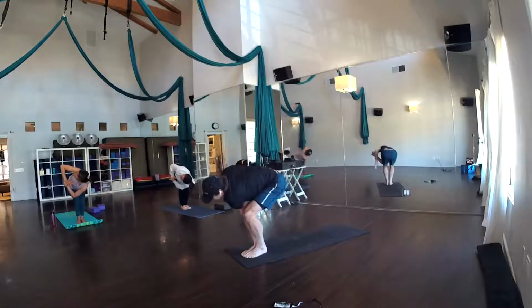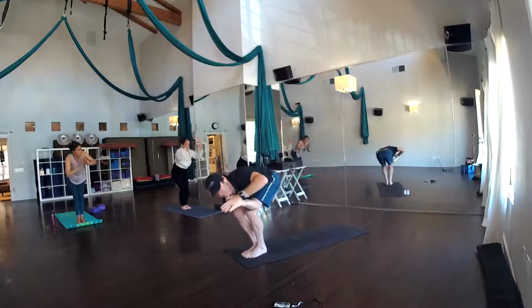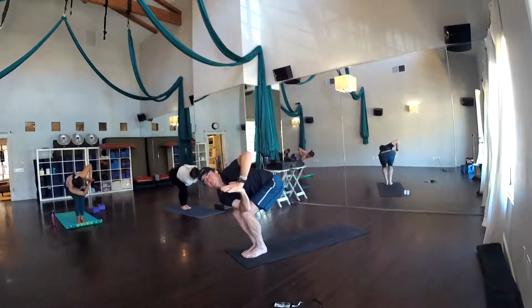Good. Back to chair, inhale. And then switch it. Same. Lengthen up, twist up, breathe.